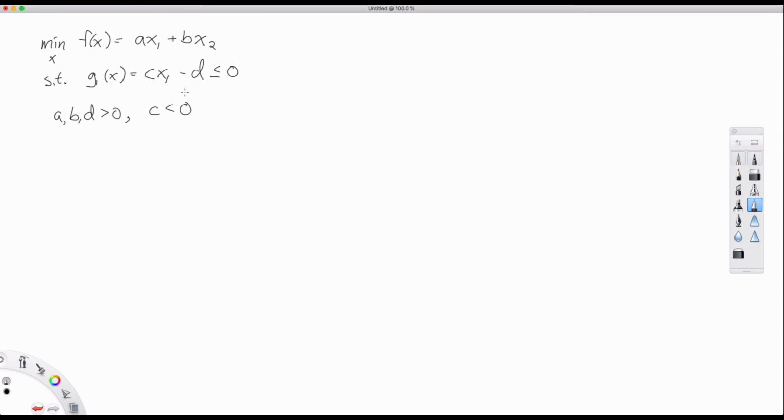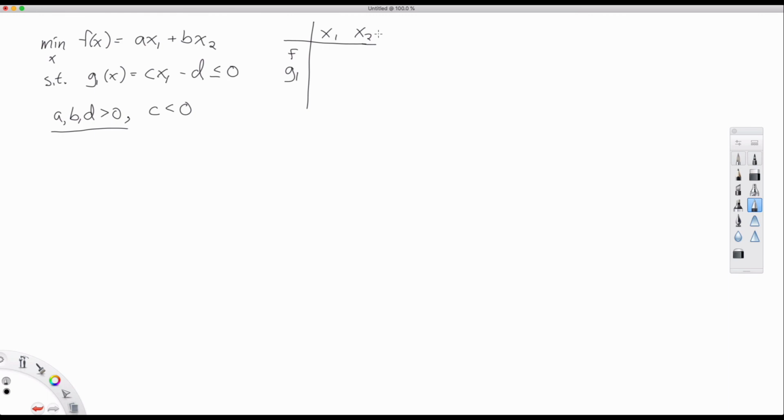Let's have a look at one more example. Here we have, again, a linear objective function and a single linear constraint, a linear inequality constraint. And down here we've defined the sign of these coefficients a, b, c, and d, and that's essential for us performing the monotonicity analysis because we need to determine the signs of the partial derivatives here. Let's go ahead and construct a monotonicity table.